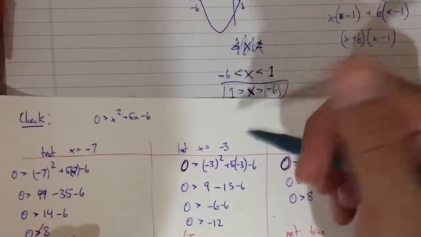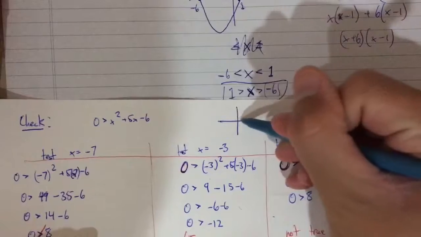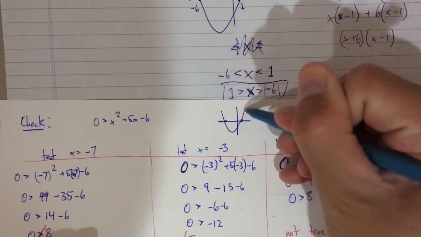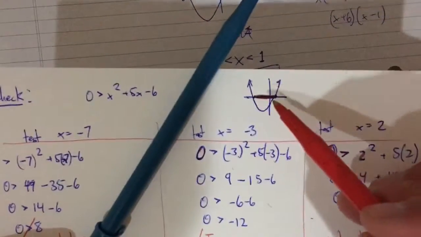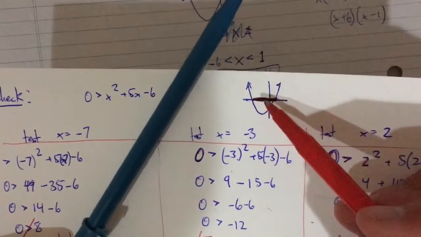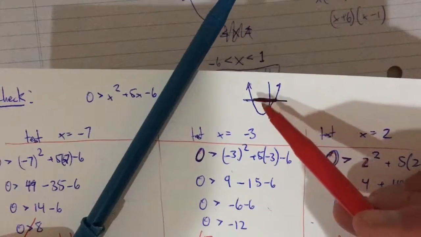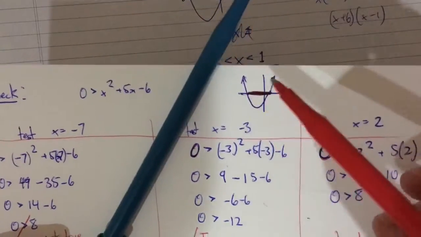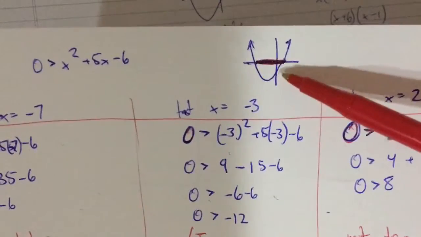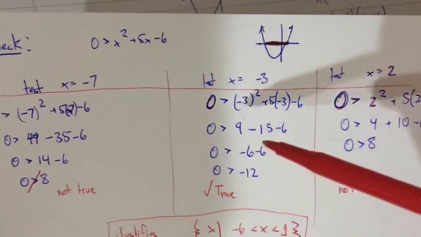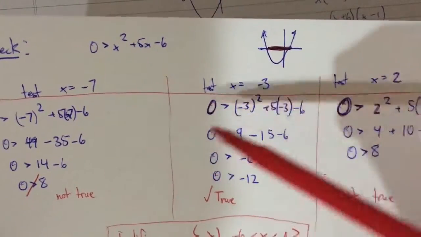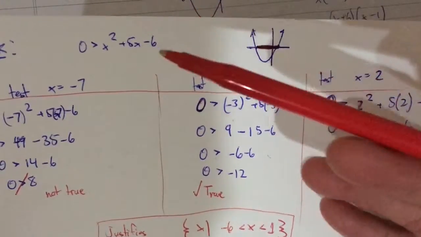Because what I'm trying to say is, again, here's your parabola. And we said all the values, I'm going to write this in red, all the values between these two roots are going to give you y values that are less than 0, but we have to test that. So in your example, I believe it's example number 2 on page 208, it has a situation where it asks you to test 3 different numbers. It's just a check to see if your numbers are right.